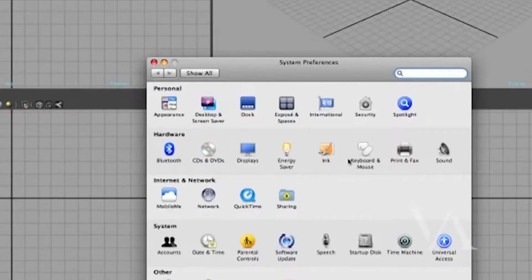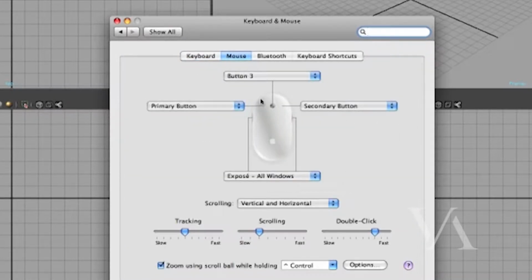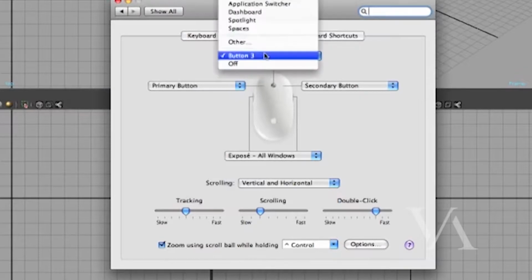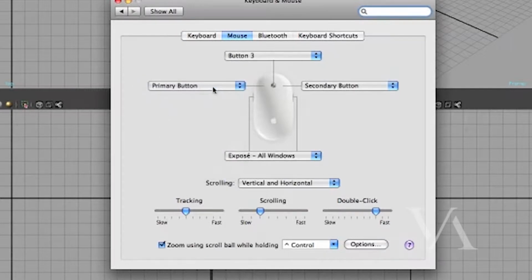Let me show you something here. I'm going to let go of the pen and the mouse here with the Mac. You have to set it up in a way, because this is only for Macs, because the mouse seems to only have 1 button. On the PCs, you can have a mouse that has 3 buttons, so you can easily identify those. But on the Mac, you have to specify in the system. Let me show you. Go to the preferences, then keyboard and mouse, then mouse, and make sure you have the 3 buttons activated. You have the secondary, and you have the primary button. So that's how you're telling Mac that you're going to use this mouse as a 3-button mouse. You have to do that.